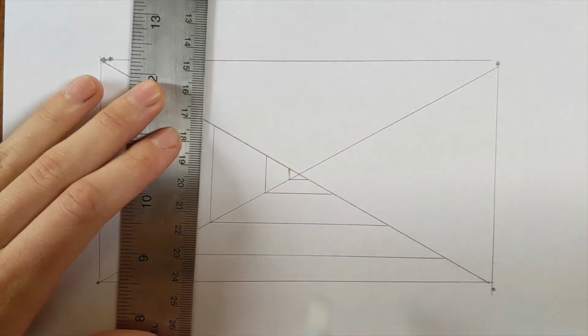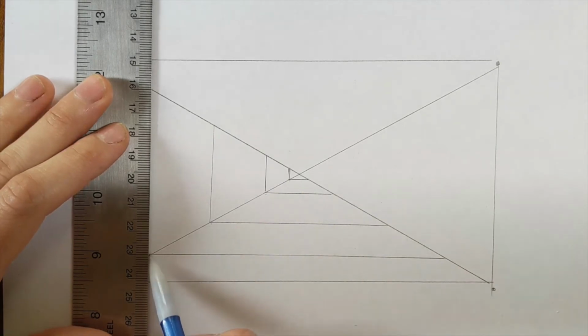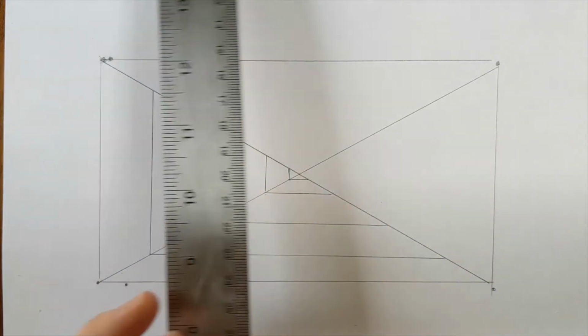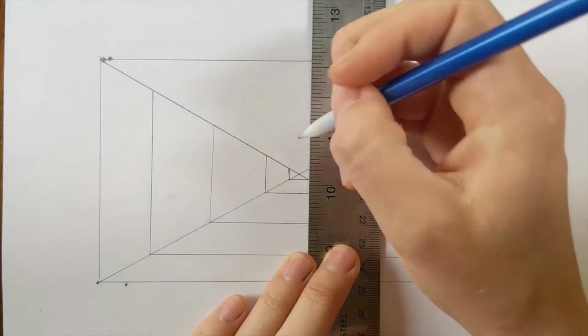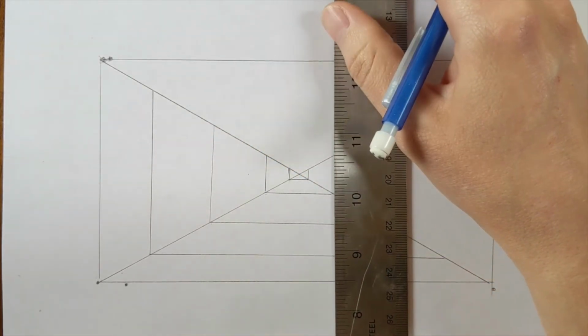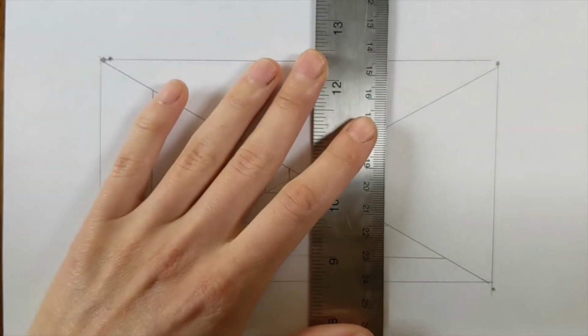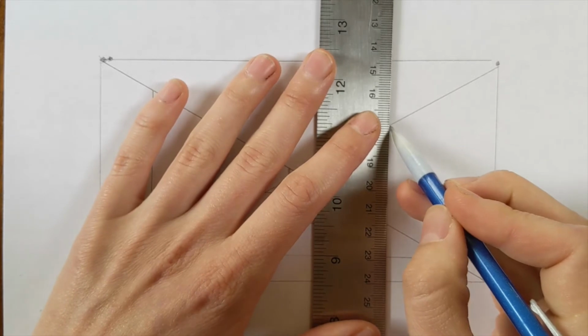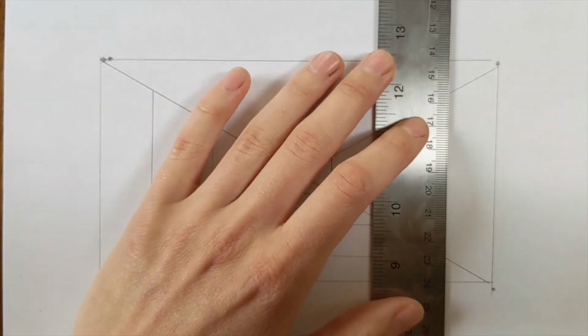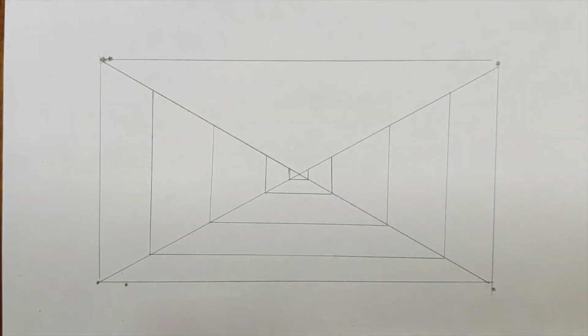Once you have them drawn, notice that all my lines are connecting to my horizontal line that I already drew. And we're going to do that on the other side too. So once you have it on one side, go ahead, draw them on the right side. And again, you want to make sure it's connecting to that horizontal line that you already drew that connects the bottom portion of your X that we started with. So I have kind of a hallway. I know it's hard to see so far, but once we add the floor, it'll be a little bit more clear.